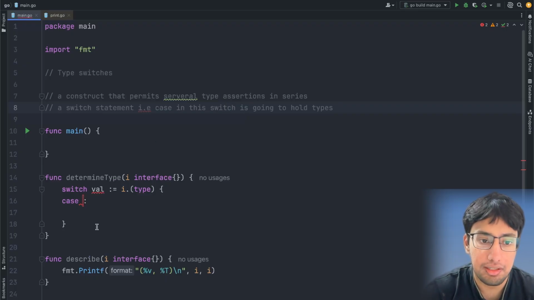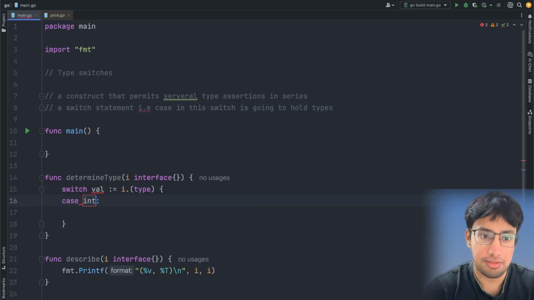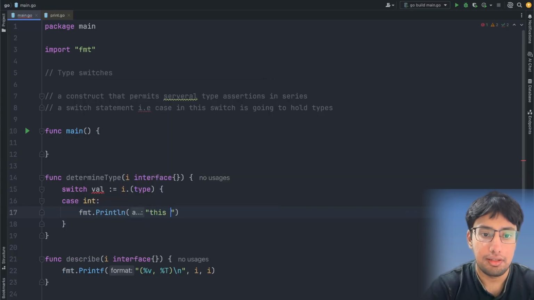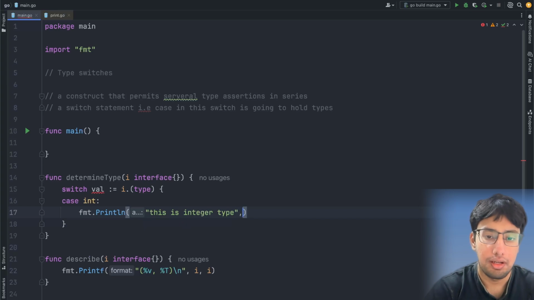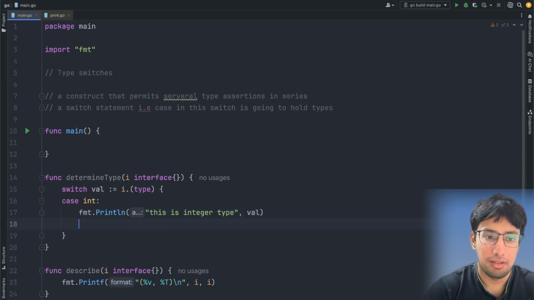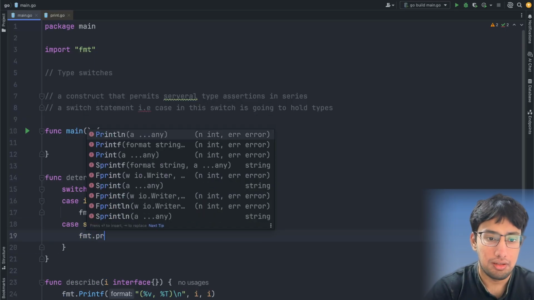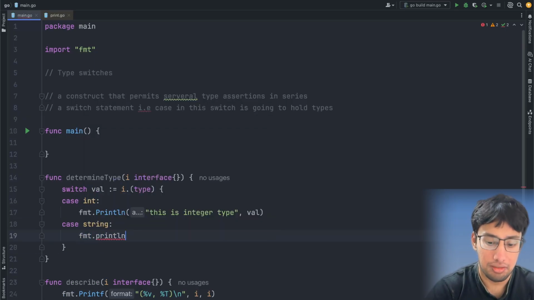So for example, the case can be integer. If it's an integer, print this is an integer type, and print the value of the integer. Case string: this is my string type.